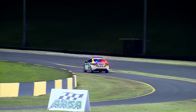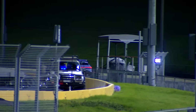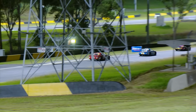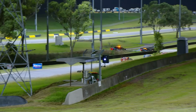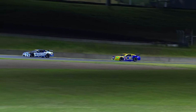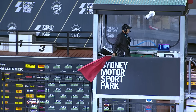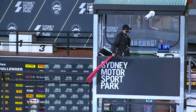Crutch has done a sensational job all weekend, was looking for a podium. I'm a bit concerned about Crutch. I think I saw the door open on that left-hand side. I wonder whether maybe there was some contact just there with possibly the Stibbs car. Yeah, I think Stibbs. And Mark, he had nowhere to go. It was really starting to get hot in the kitchen.